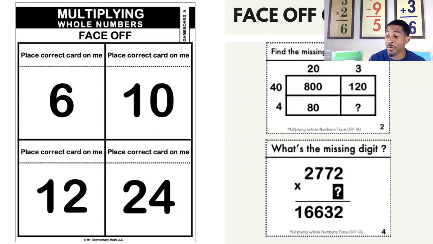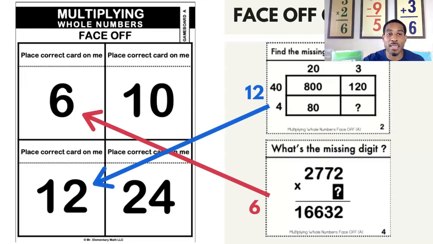And then you have Will and Sherry, which are the next ones. They had question 4. What's the missing digit? Both Will and Sherry say the missing digit is 6. So you'll ask them to explain their thinking. Once all 4 have explained their thinking, you will flip to a slide that looks like this. It'll just have an arrow that points to the correct answer.